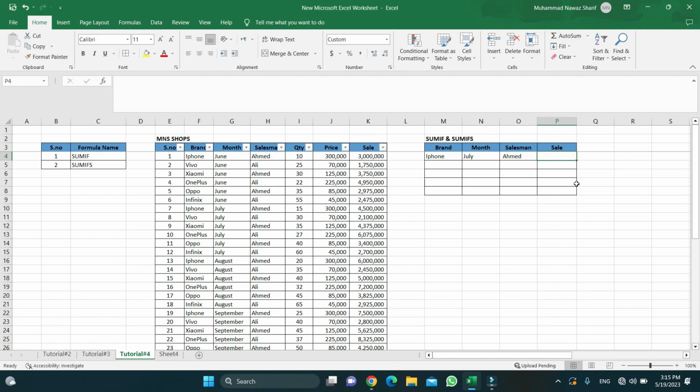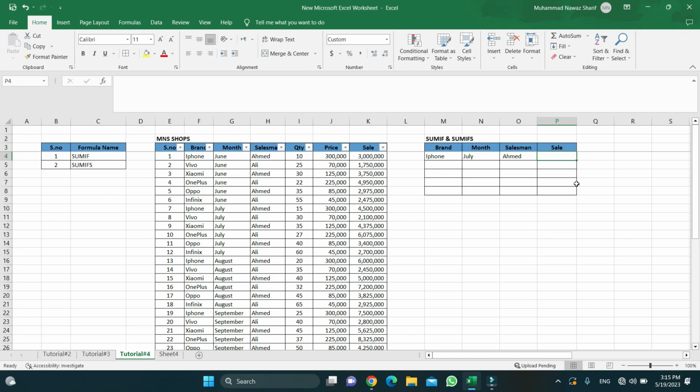Then here there are three criteria: month should be July, brand should be iPhone, salesman should be Ahmed. In SUMIF this is not possible, you can check total either for Ahmed, either for July, or either for iPhone. But in the SUMIFS formula, it is possible to use multiple conditions or criteria.